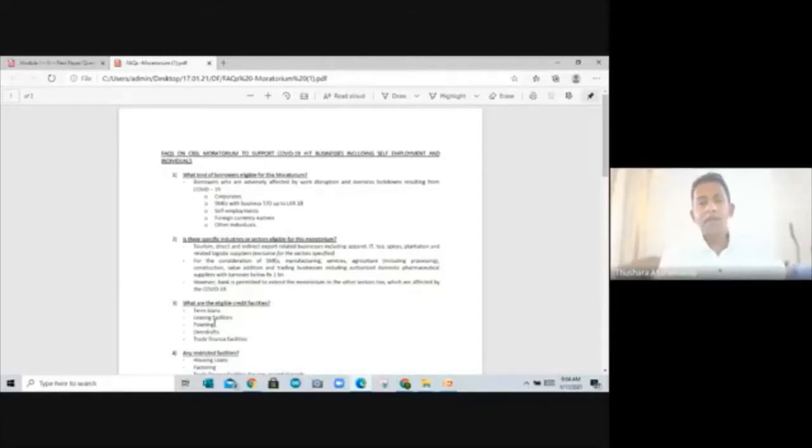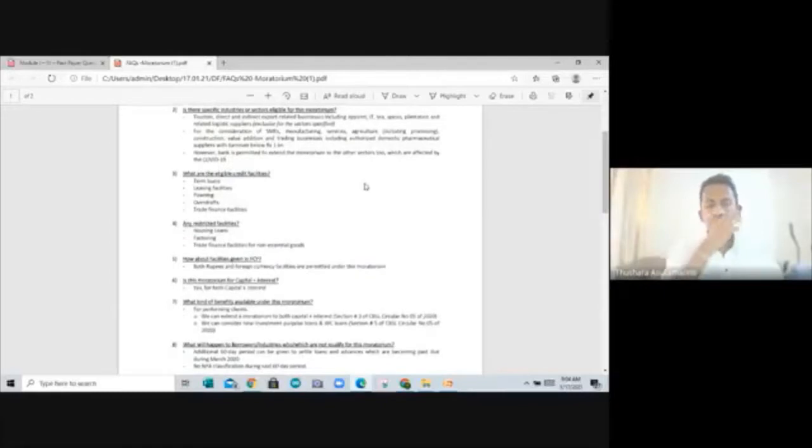You need to know why, if something is not part of the moratorium, what could we have done. For example, personal loans and housing loans were facilitated differently because they are not covered under the moratorium. When you read through, you can pick up many things. Moratorium is capital plus interest. Yes. So are they supposed to pay the interest on whatever the deferment? Yes. After 6 months, what's the interest rate? It was like 7%.